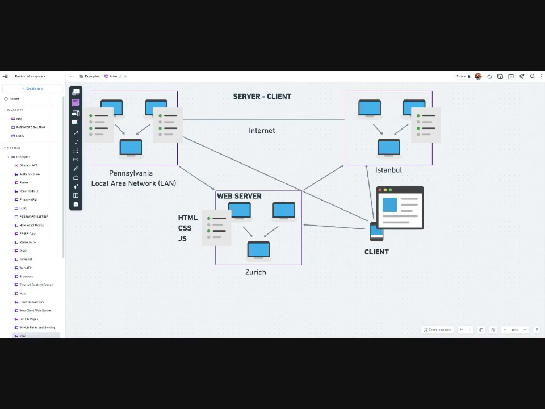So apart from the web server, apart from the web client, which is of course the browser, or rather one type of web client is the browser. There are also other web clients. The most popular one, the one that we use every single day, is the browser. So apart from the web server and the web client, we have these three languages that are also part of the web, and they are used to create these web documents.